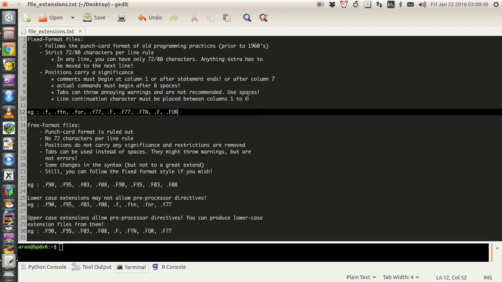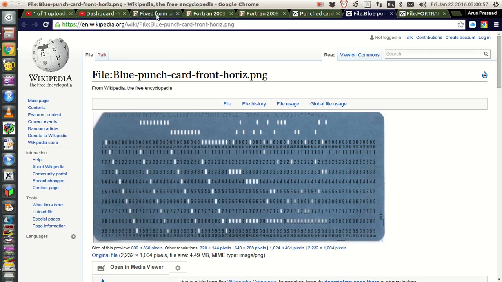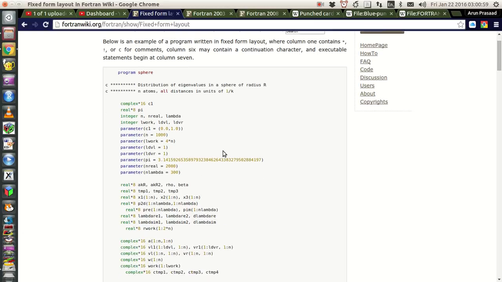And then you have free format files, wherein this punched card format is not followed. For instance, if I were to give you a look, this is how a Fortran file might look if you write in a fixed format. You see there are five spaces over here which are empty, which is intentional, and then anything you write has to be written from the seventh column.